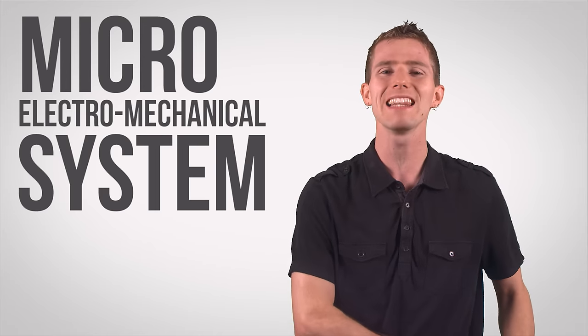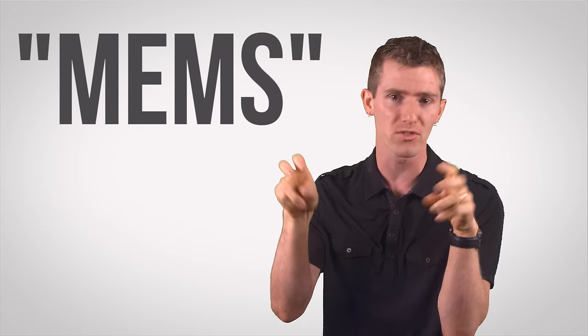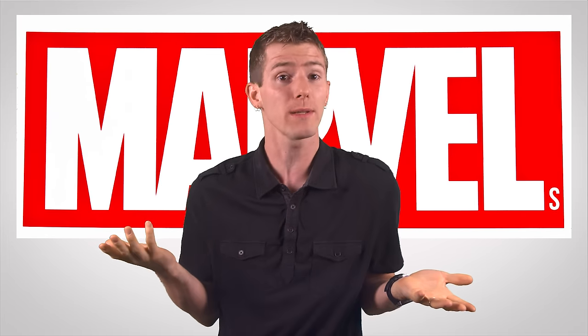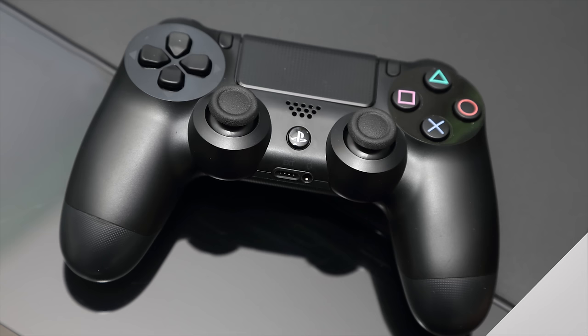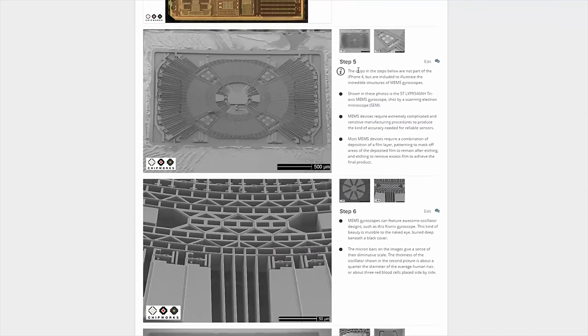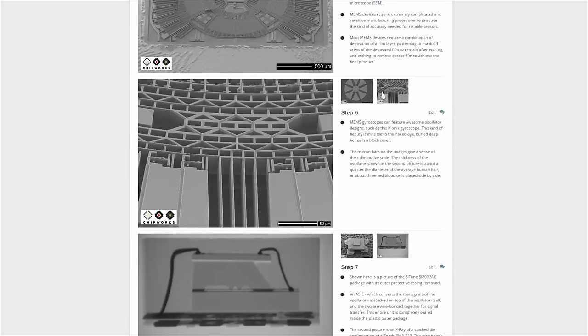So how do those work? Let's start with the kind you've probably got in your hand or pocket right now: a Micro Electromechanical System, or MEMS for short. A couple of examples are accelerometers and gyroscopes. They're both engineering and manufacturing marvels, but the basic concepts behind them are actually pretty simple. Accelerometers measure movement of your device, and the kind you'd find in your phone or a game console motion controller is essentially a very small mass suspended by tiny micro springs with some fixed electrodes within a housing.